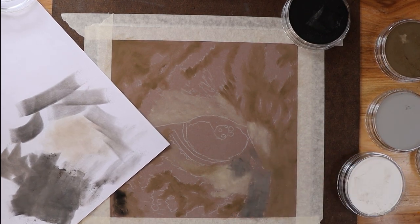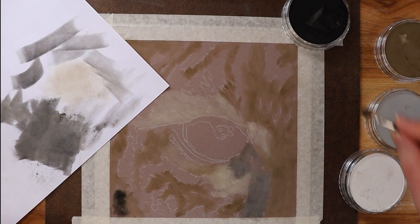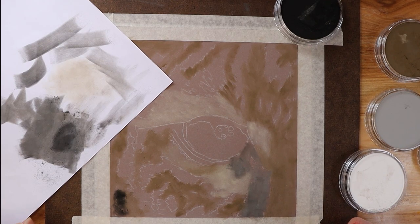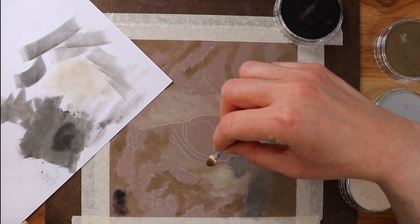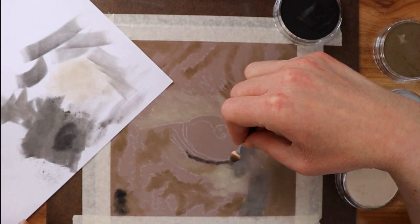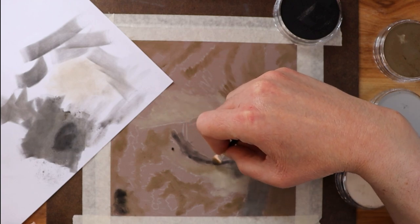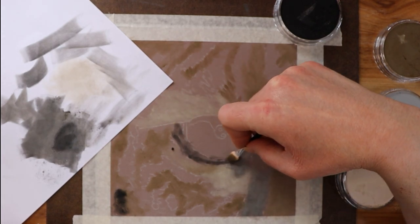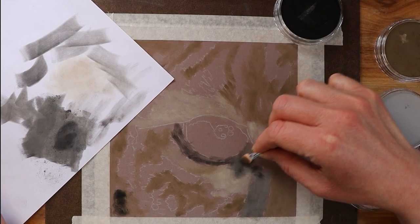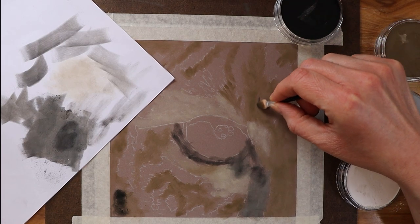All right, let's go back to this one for this now. Okay, I actually feel like that's maybe not dark enough. Let's add some more of this dark. All right, let's see here. That's a pretty good raw umber color there. See, you can see bits of my sponge coming off here now. So clearly that's something I'm probably going to have to order right away, some more sponges. These little ones that look like eyeshadow applicators, whatever you call them.